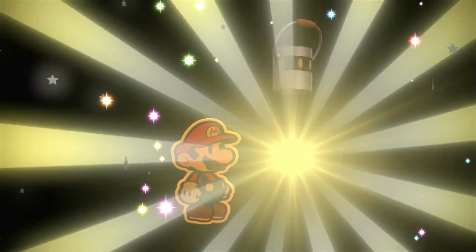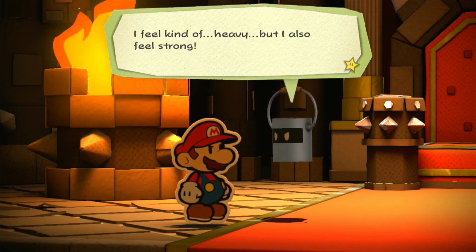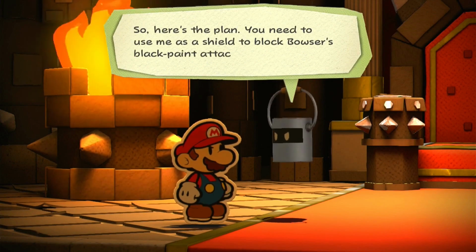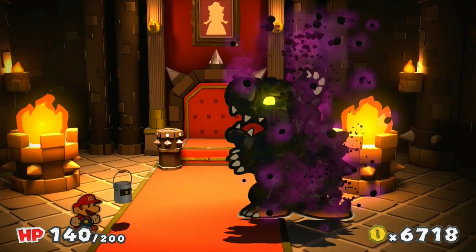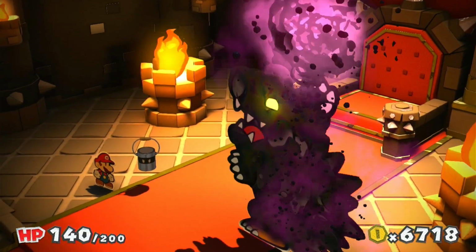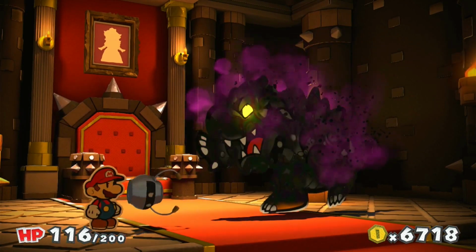With Huey back to his original self, he has the power to absorb all of Bowser's attacks if you time your blocks correctly. The more paint you knock off Bowser, the more paint you can absorb into Huey. This can actually be pretty intense if you're like me and suck at blocking attacks. His previous attacks are much faster than they were before, and hits way harder too.